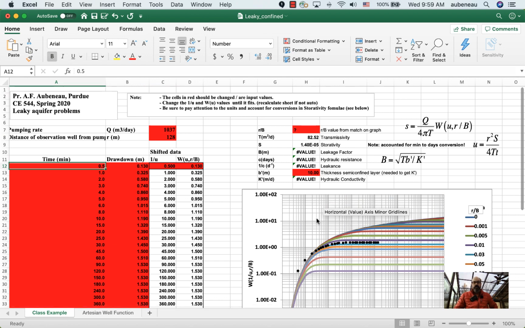And then the trick for this interface is to shift the data. Last time I think I did a quick example where, when you know your one-to-one matching point, you can calculate your relative time and relative drawdown just by the ratio that you had to move. So when you move your data on that transparency in front of the Wells function, what you're really doing is rescaling your data. You're just moving it left and right, up and down.